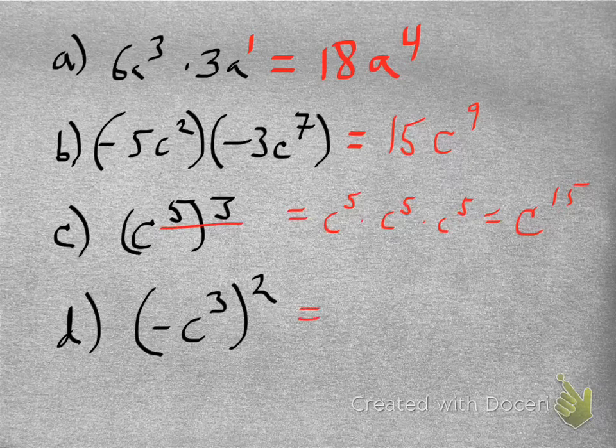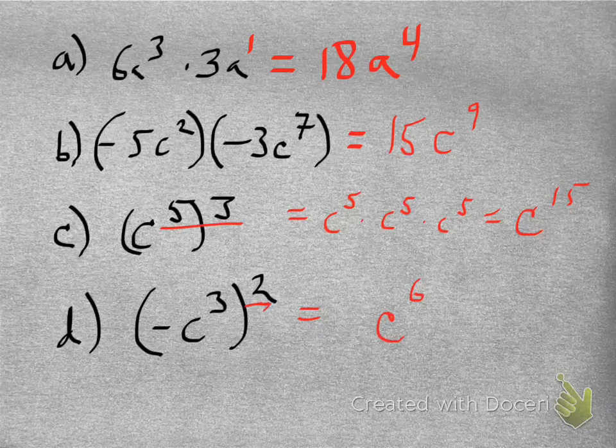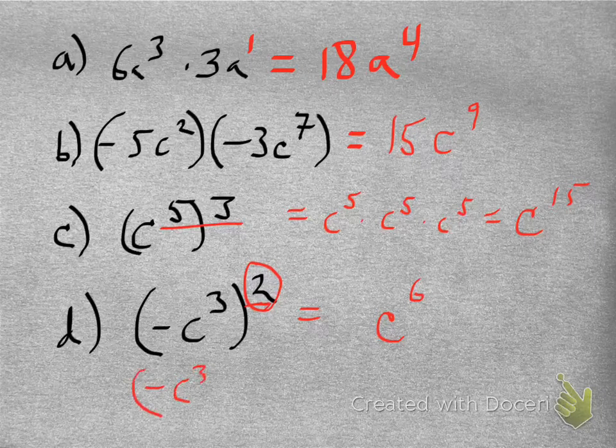And the last one, what do you think, Caitlin? This one's tricky. Obviously, it's c, and the exponent is going to be what? 3 times 2 is? 6. Good. Now the hard part. What do you do with that negative sign? Does it stay? Does it go? It stays? No, it goes. It goes because we take, basically, think about what this 2 right here means. It means negative c to the 3rd power times negative c to the 3rd power. All right? So a negative times a negative becomes a positive c to the 6th. That's the answer right there.